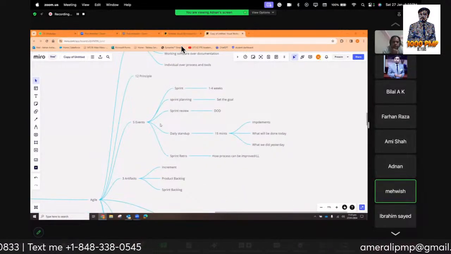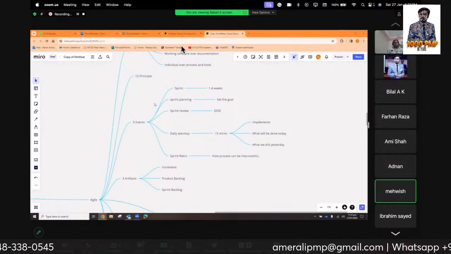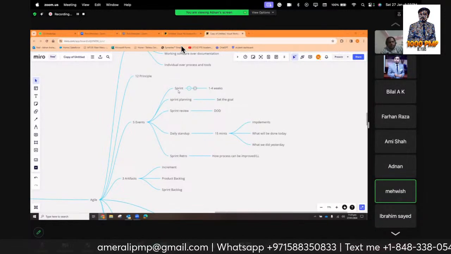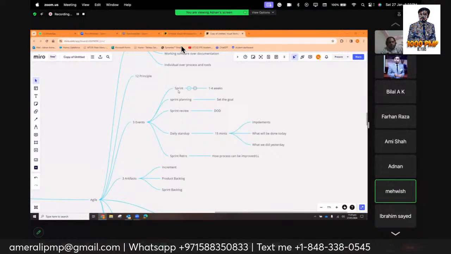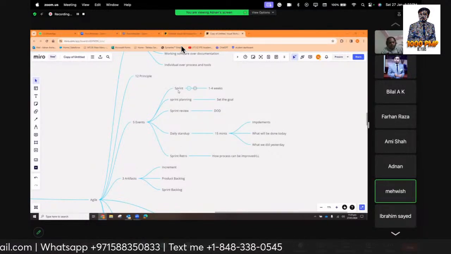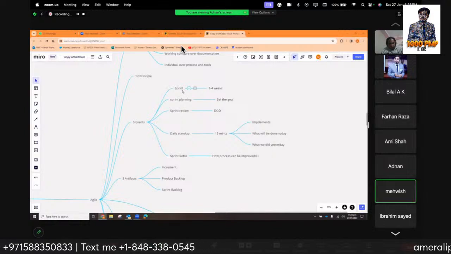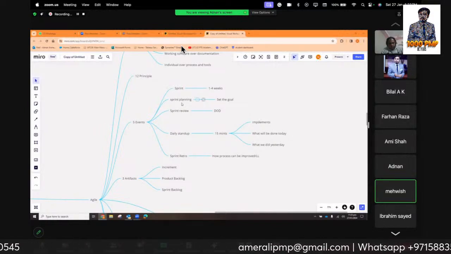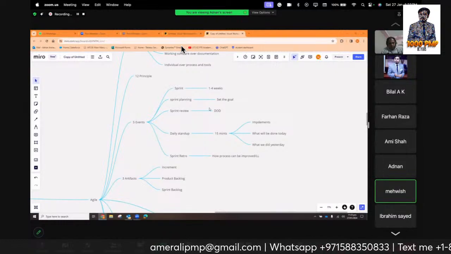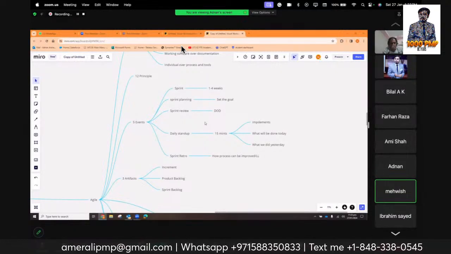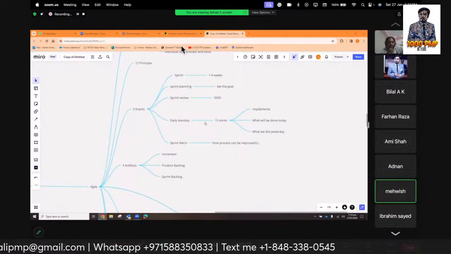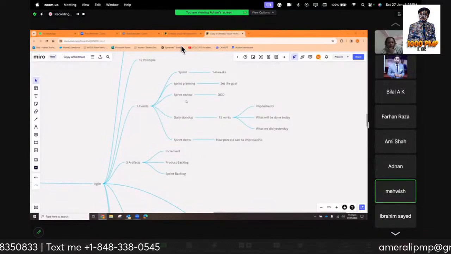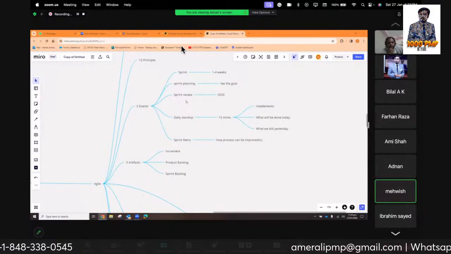So basically we have 5 events, where first is a sprint. We have different frameworks, but here we are covering Scrum. In Scrum, we start with the sprint. Sprint is the event which can be between 1 to 4 weeks. Then we start with the sprint planning. In sprint planning, we set the goal and the team estimates the user stories, and then we start the work in that sprint. And after sprint planning, there is one more event which we call sprint review.